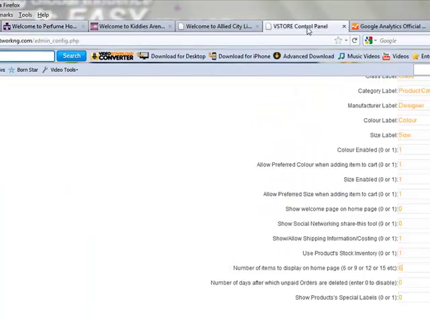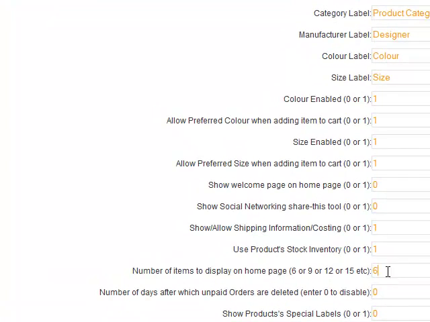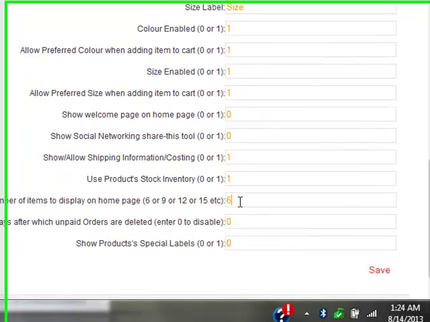Because it can be controlled from here, but it has to be a multiple of 3. So you see 6, 9, 12, 15, 18, 21, 24, and so on. But it's not advisable to keep this number very high so that people browsing with mobile devices and all of that can still get your site to load easy and faster.